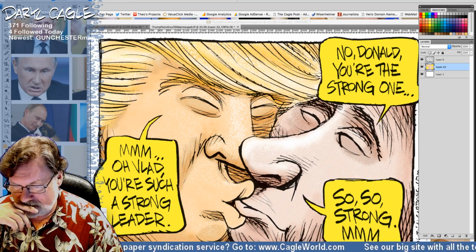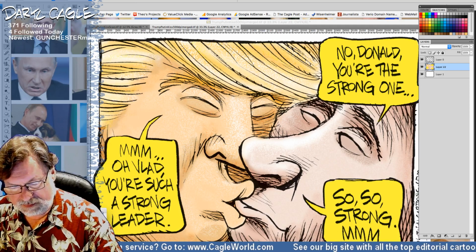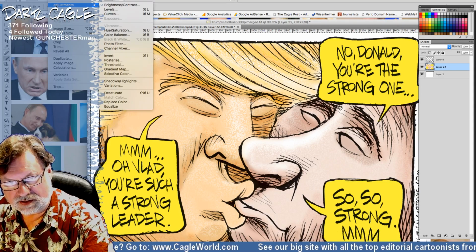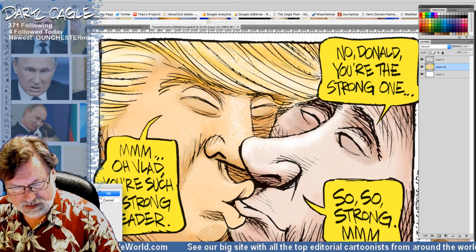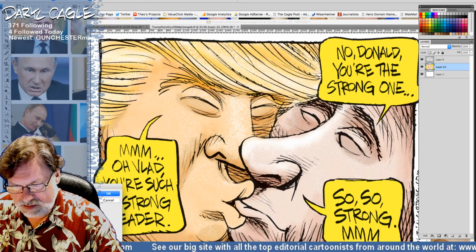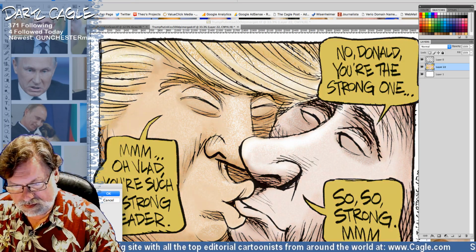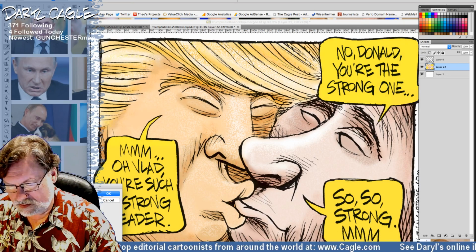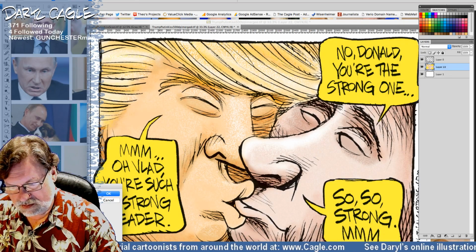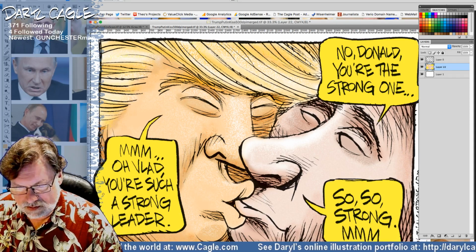I could also bump up the saturation. I might like that. I think I like the different brightness and contrast. Let's go up and try the saturation. Less saturation, more saturation. Teeny bit more saturation. Let's go with teeny bit more. Alright. That looks kind of nice.